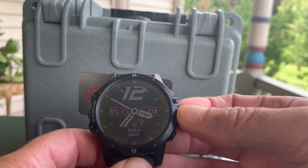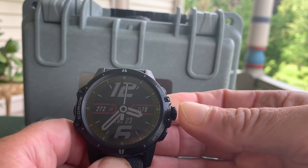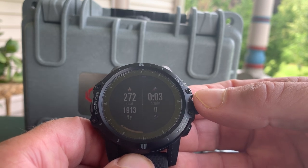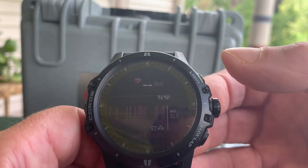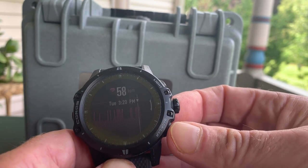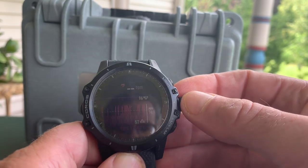To operate the watch and get into the screens, I'm spinning but nothing is happening — that's because I have the auto lock set. If I hold down the digital crown, the watch is unlocked and we can look at some of the data screens available in everyday use. Here's your daily activity — I haven't run today so there isn't much showing. You also have heart rate, and if the watch is on your wrist it would measure it. Pressing in, I can scroll through the heart rate over the last several hours. It doesn't sample 24/7. The bottom right button is the back button.